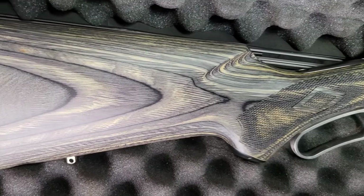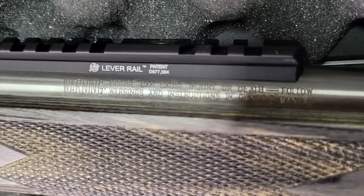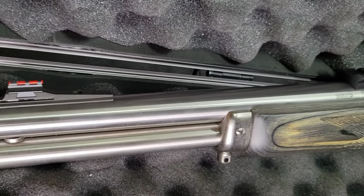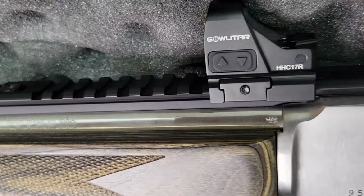Everything looks good on top of the rifle. I took it out to the range today, Saturday, April 19th. Really busy. A lot of people in town visiting kinfolk and what have you, and the range was packed. So I've got the noise on the videos reduced down really low because they had a lot of music and just a lot of background chatter. But you can see here what we were able to do with the rifle.